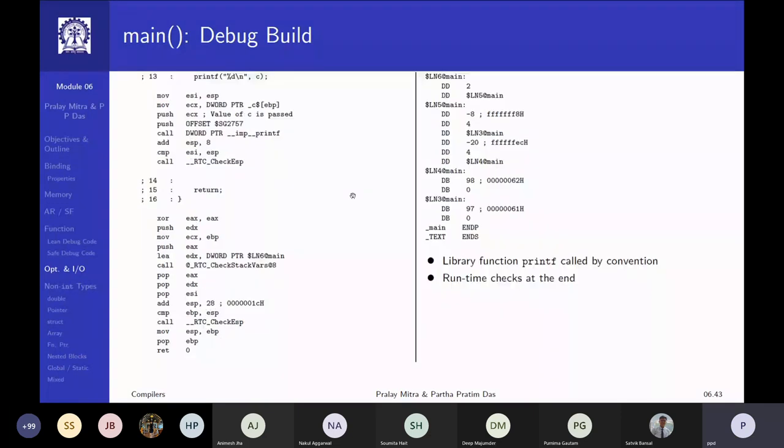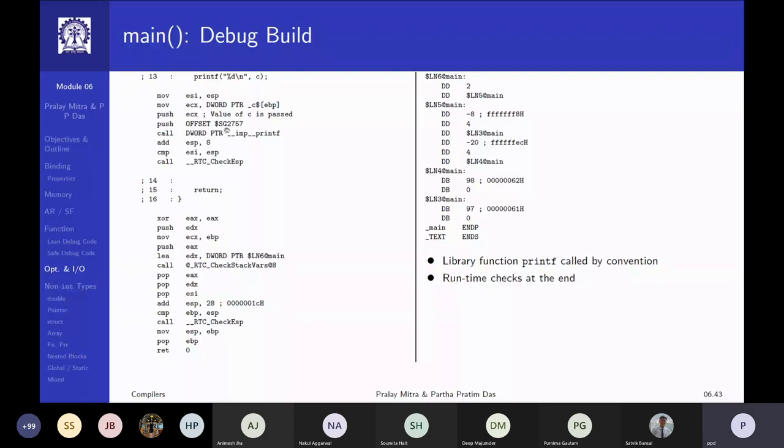Let us go to the next slide, slide 43. The call to add is done, and the value of C has been obtained, which is in the EAX. And now you have to do this print, and it does the same thing. So it pushes ECX, where you have put the value of C by move, and pushes it on the stack, that is the rightmost parameter, and then it pushes the format string, because printf also has the same issue.